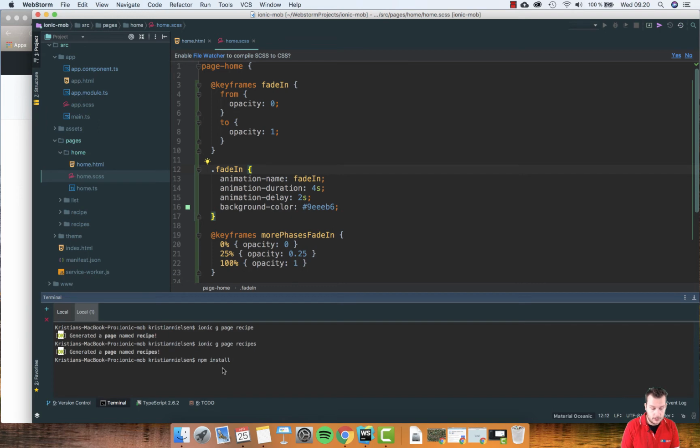Do npm install, space, --save, to save it to our project, and the name of it is css-animator. There we go. Then you click enter, and it should start downloading. If it doesn't download, make sure you have typed the name correctly. As you can see, it added one package to our Ionic.